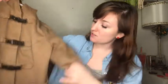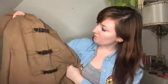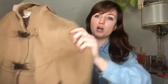So another reason for this, I just recently listed a very similar color, like that camel color, a very long J. Crew part wool coat, and it's not a toggle coat, I think it's a pea coat, but it's a long camel coat, very classic. It's getting a lot of attention on eBay and Poshmark, so I think that will sell soon, and I think that this is a similar color and fabric, so I figured it's worth a try, especially at a bag sale. Coats can sell for a lot of money, so I think it's a very overlooked item because of the fact that you have to store it in your space, and it does take up a lot of space, so it's something to think about.